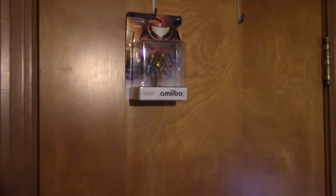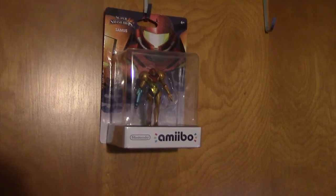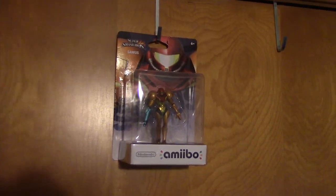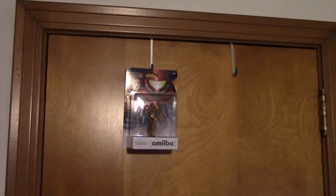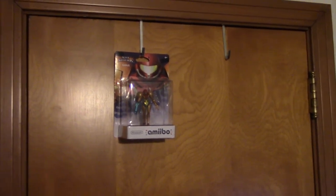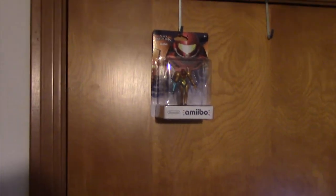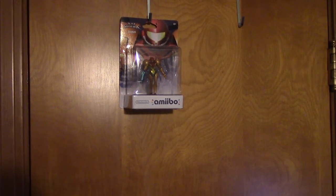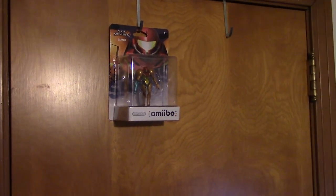I do have one of these amiibos. Funny story, I promised myself I would never buy one of these things because I think they're just Nintendo grabbing more money from people. But because I'm a game collector and because I do that kind of thing, I figured I should at least get one of them to represent what they are. Because as much as I might dislike the idea, they're a thing and lots of people like them. So, I mean, who am I to complain?